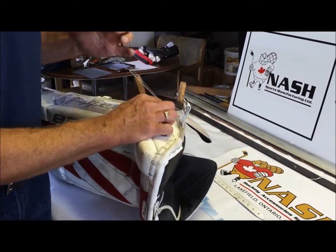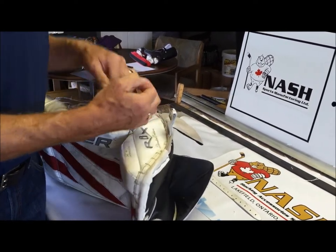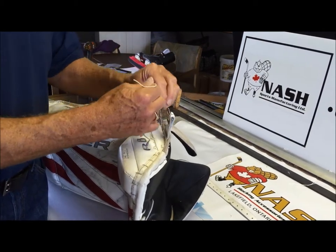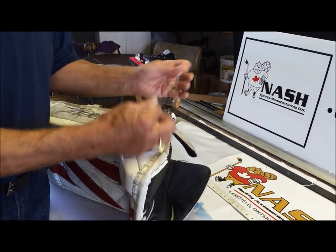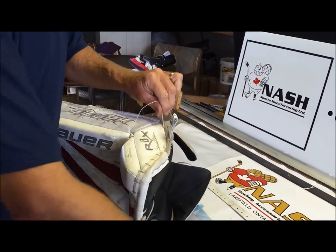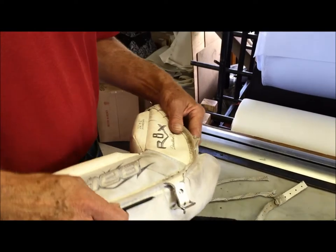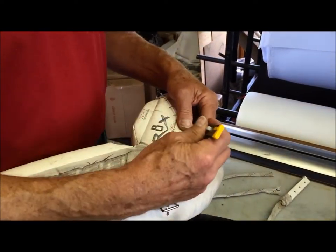pull the loop through, and then tie off. And the wax thread really ties a really good knot that really holds. And then trim.